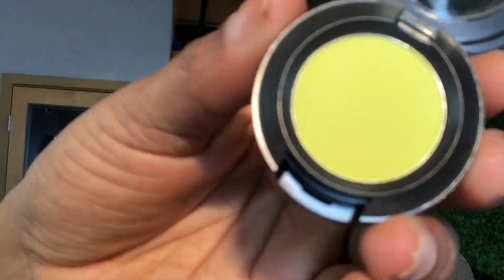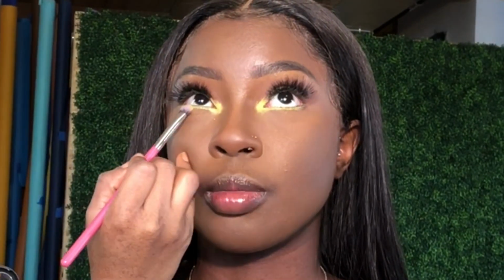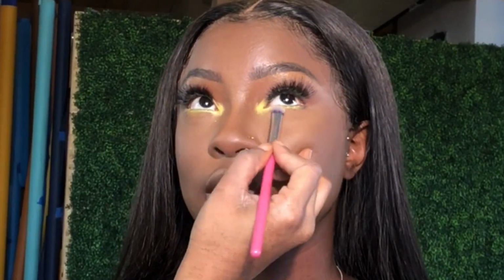Just to add a little warmth in the face, I'm taking Sunpower by MAC, and I'm just going to press that in too, just to add a little bit more warmth. You know, you can never go wrong with bronzer. Taking that same eyeshadow color that I used to create the cream, I'm just going to take the powder form and press that in the corner of the eye. Then I'm also going to intensify it and add it to the cream color to pop the look more.